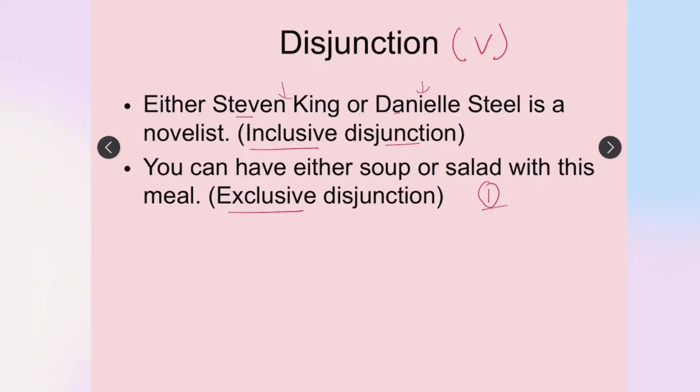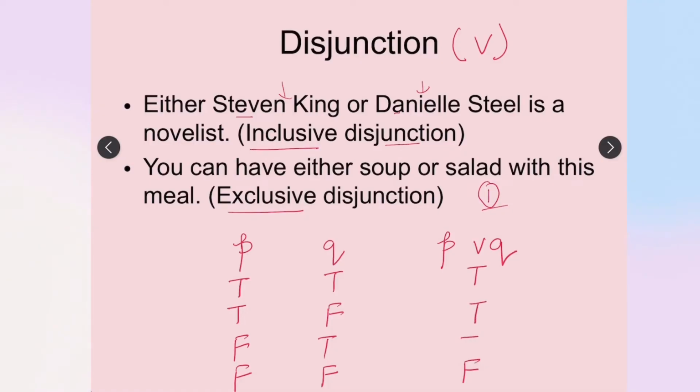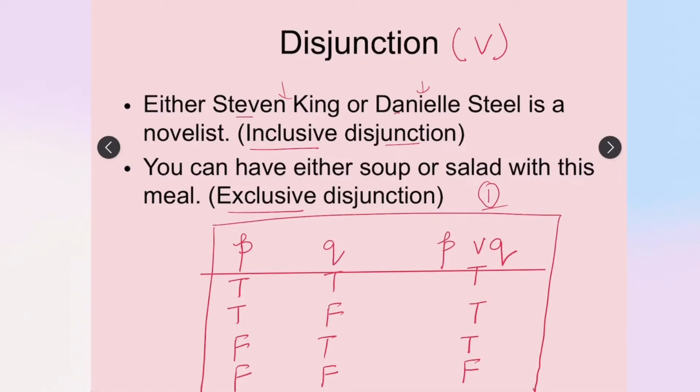So this is the thing. And how will its table be made? Again P, Q, P wedge Q. Again simply T T F F will come and then you have T F and T F. Now in this case, when both the disjuncts are false, in that case it will be false. In the other cases it will be true. So this is the table for disjunction. So again, this is an important table.